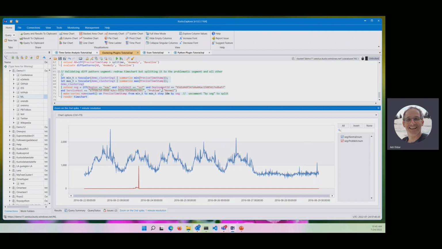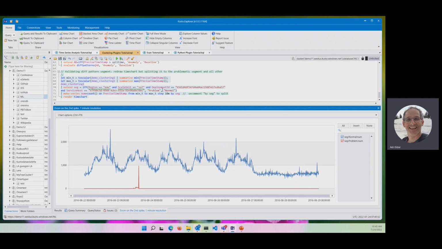So to summarize this part, we have a time series analysis function to detect anomalies on thousands of time series in near real time. And once we have anomalies, we can analyze them automatically using diff patterns.